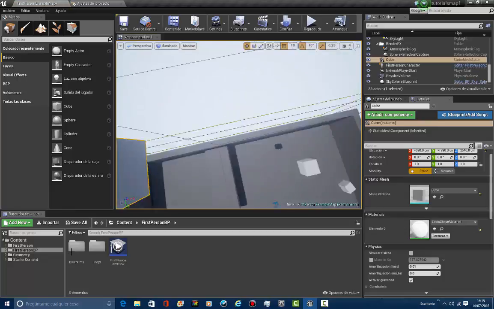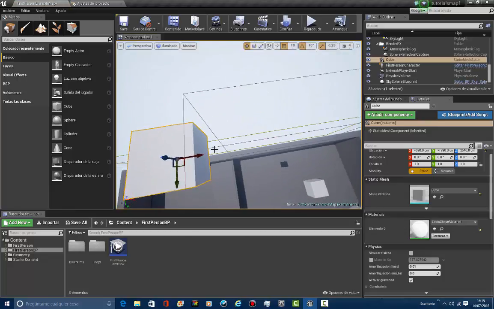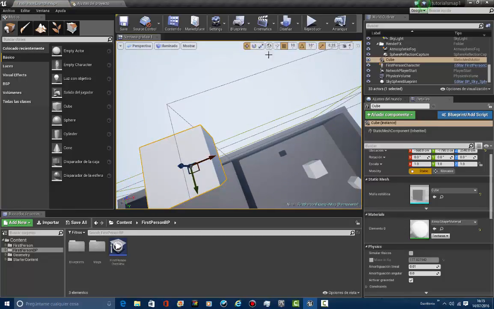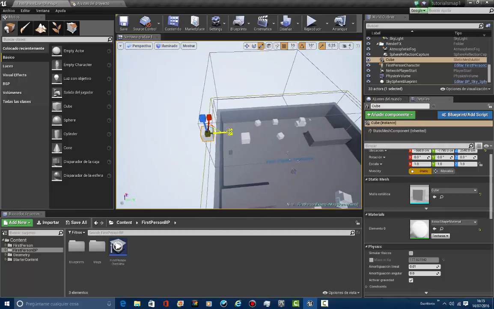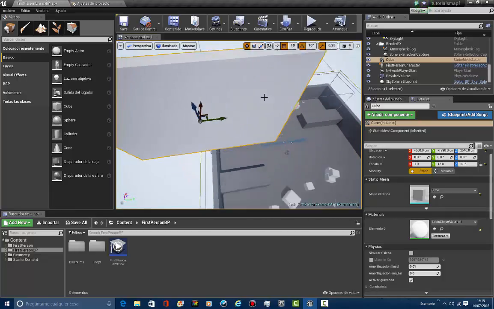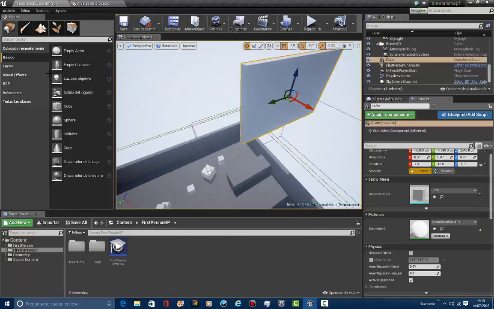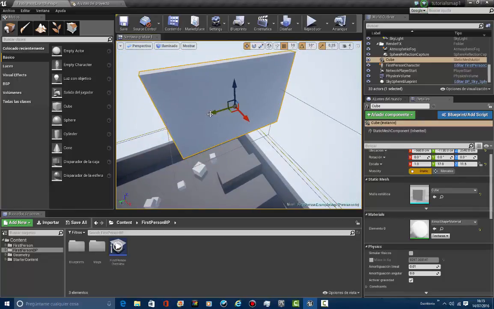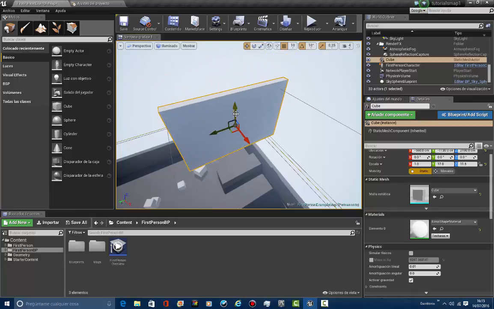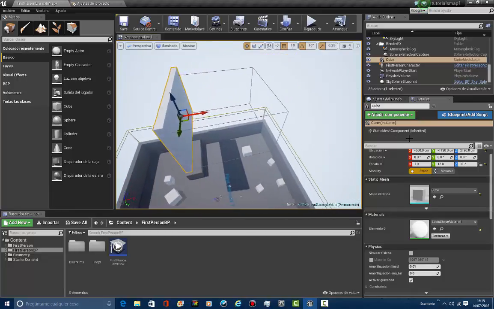So grab this first wall. Just make sure you make it as big as you need. Okay. So then we got this right here. Let's put it this size. Put it a bit down. And make it to the sides.